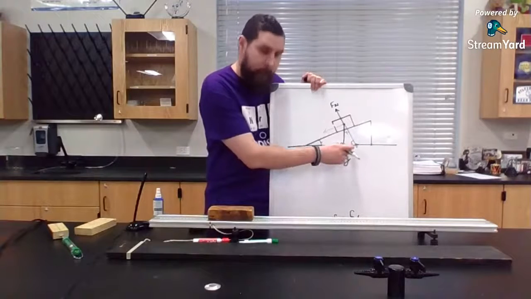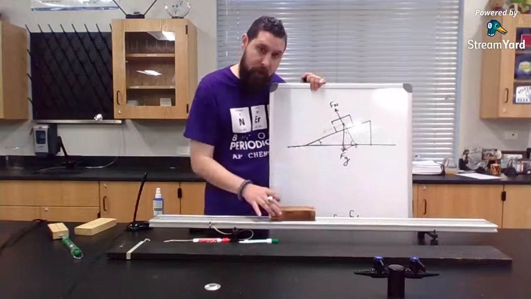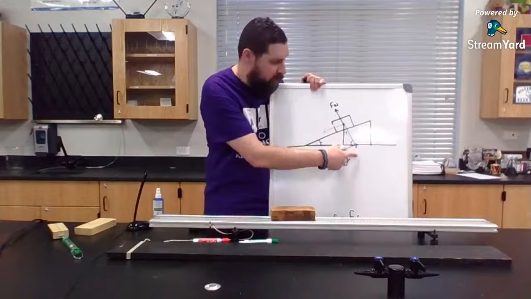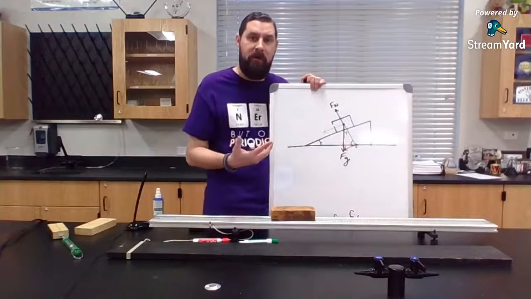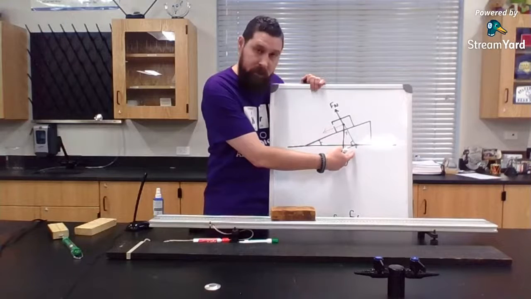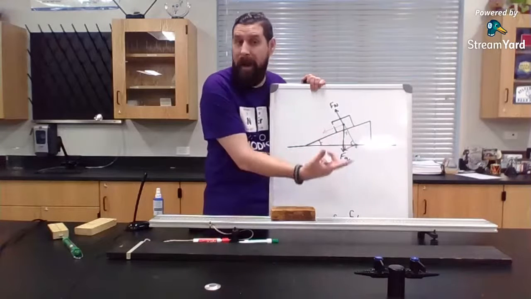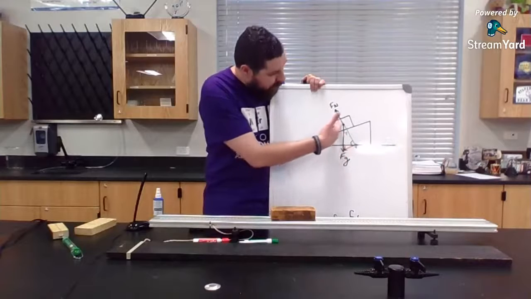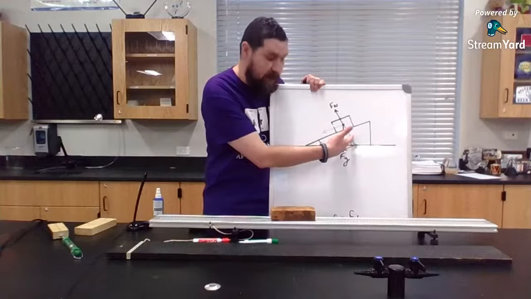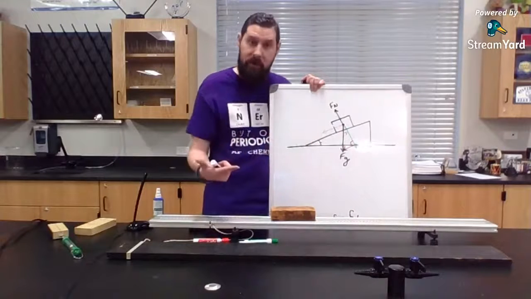So if we want to find for this normal force, what component of it is directed down the plane causing motion, and what component of it is directed into the plane causing a frictional force, we just have to use trigonometric functions. In other words, sine and cosine specifically, where sine is going to be opposite over your hypotenuse, which is going to be my force of gravity, or in other words, the weight of the object. And that will tell me how much force is directed down the plane. If I do cosine, then I'm looking at my adjacent over my hypotenuse, and I can find out how much force goes into the friction.